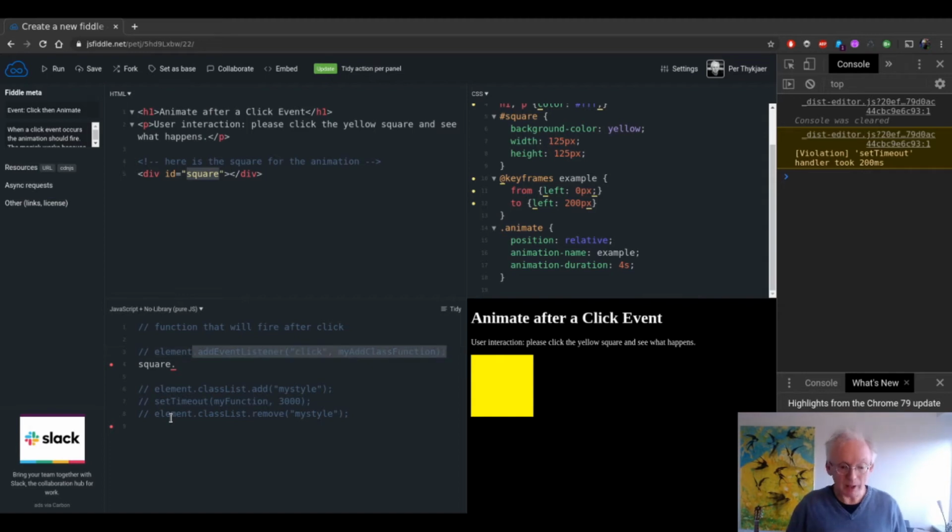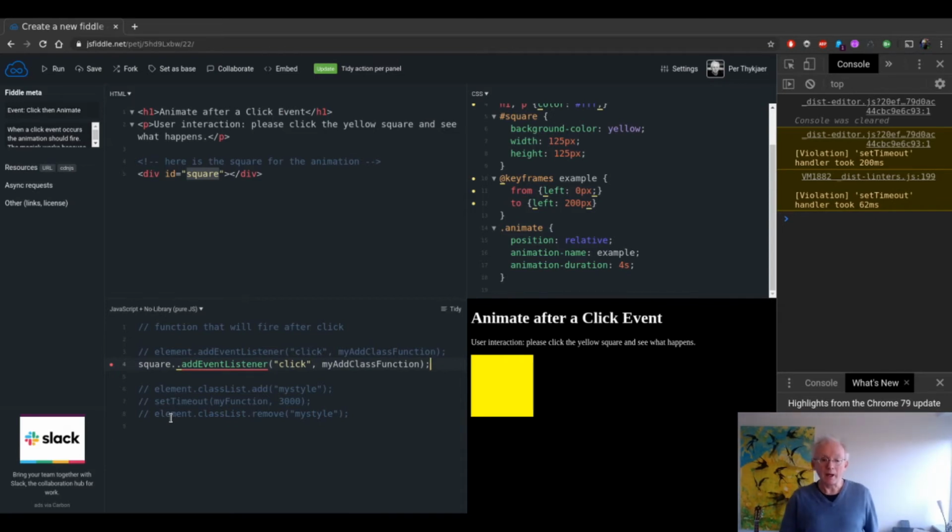And now we will add an event listener. An event listener is basically just a little thing that is waiting for an event to occur. An event could be a click, it could be a mouse out, mouse over, or something else. There are tons of events. And the event listener works in a way where you have the click or the event. It's written here. And then when the event occurs, some function will fire off.